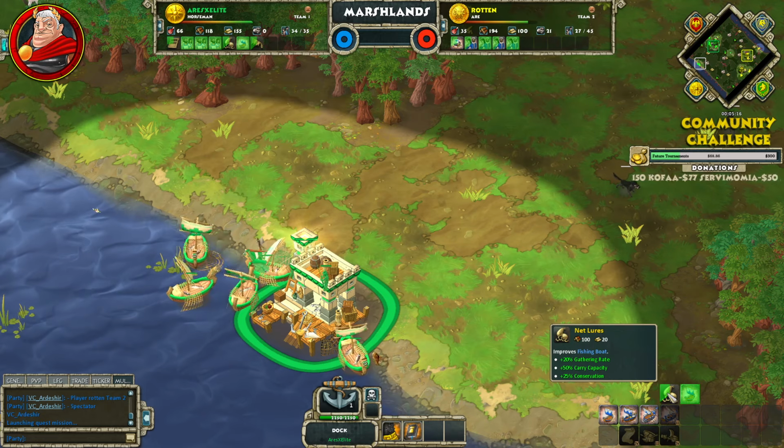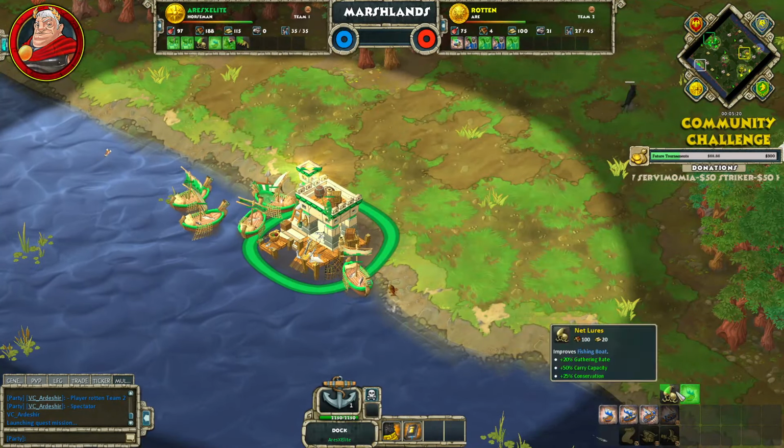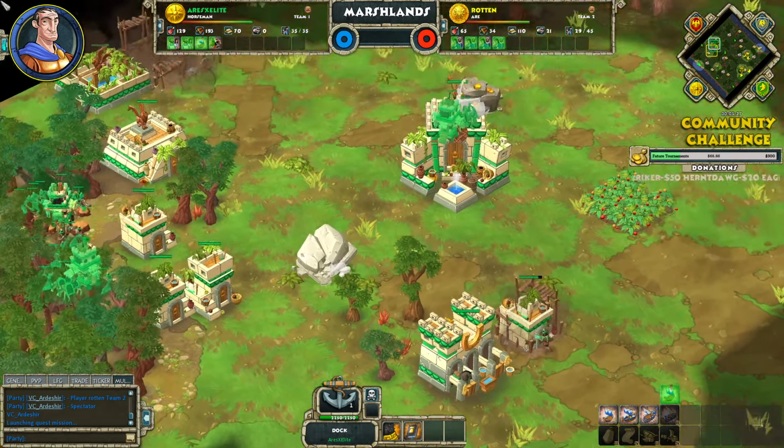Cleaning out lures is a really handy upgrade to have. A lot of conservation and carry capacity, so it really cuts down these trips he's going to make. It also means he's fishing for pretty much the same amount of time, because the conservation cancels out the gather rate.